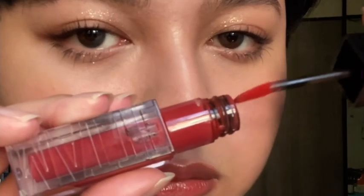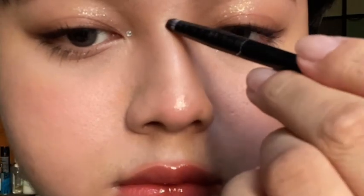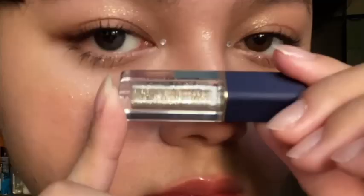After that, I used a peach color blush on the cheeks and on the tip of my nose. For the lips, I'm using three lipsticks as per usual: a nude color as a base, a cool tone pink color in the center, and then Fenty Gloss Bomb on top. For the finishing touches, I'm using a glitter nail charm in the inner corner, glitter as a highlighter, and liquid glitter as a cut crease.